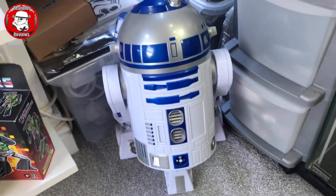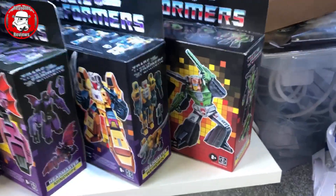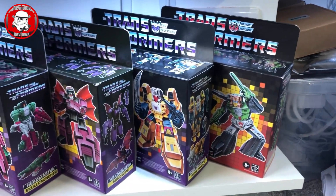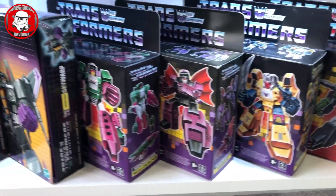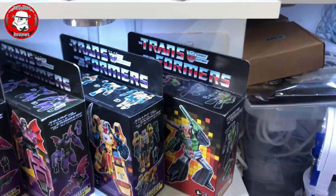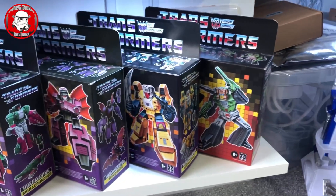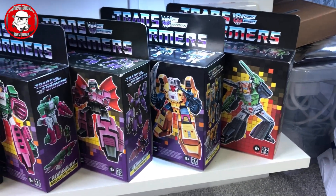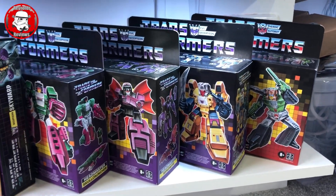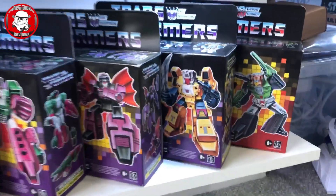Then we've got some storage boxes with spare pieces I keep for vehicles. We've got a storage box with some of my filming lights in, and then a bag where I keep some of my comics that people have sent me so they don't get damaged. Taking care of this corner we've got Remote Control R2. Another Transformers shelf - these are all my reissue Headmasters: Hard Head, Weird Wolf, Mind Wipe, and Skull Crunch. Does anybody know why the Headmasters were completely revamped when all the other G1 reissues kept the same look? Answers in the comments - I genuinely don't understand why they changed those.